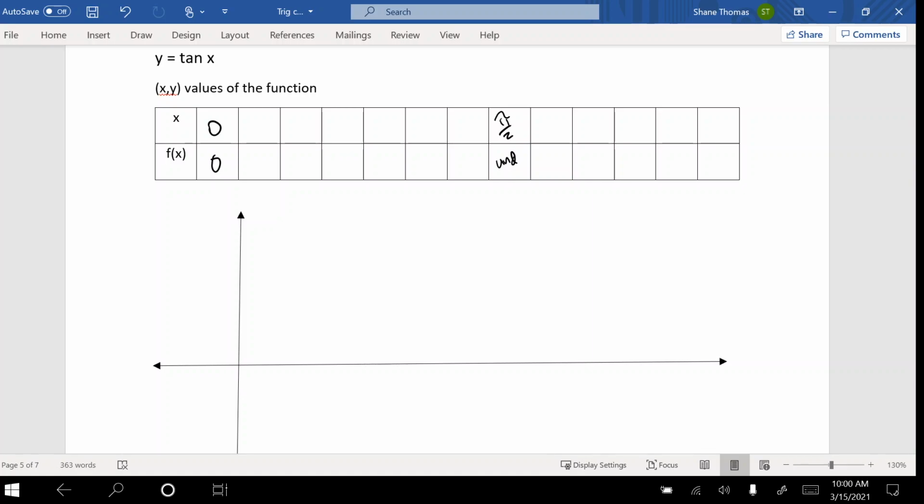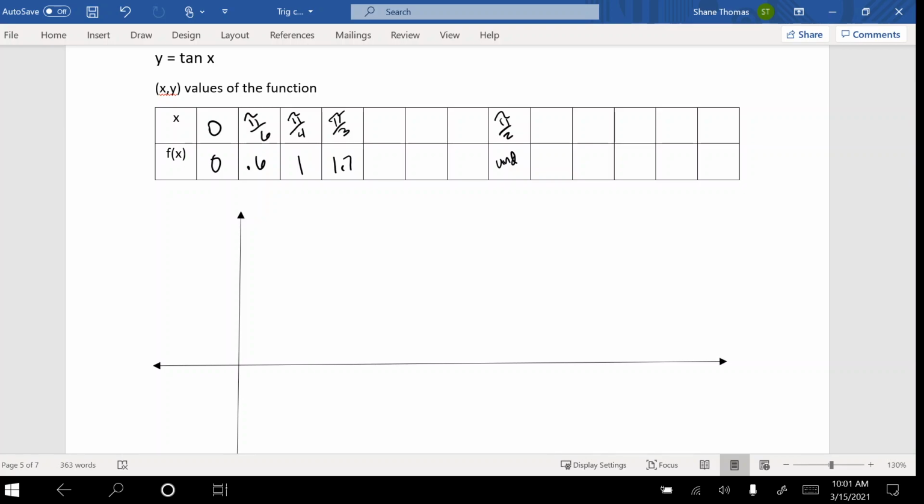All right, so let's find a couple other ones. Let's go pi over 6. If we go pi over 6, we're going to get 0.6. Okay, not bad. Pi over 4, there we're looking at 1. So we're growing. I'm all right with that. Let's go a little bigger. Let's go pi over 3. Pi over 3, we got 1.7. Now we're growing pretty quick here, aren't we? You know, sine and cosine, they maxed out at 1. All right, let's keep going a little bit.